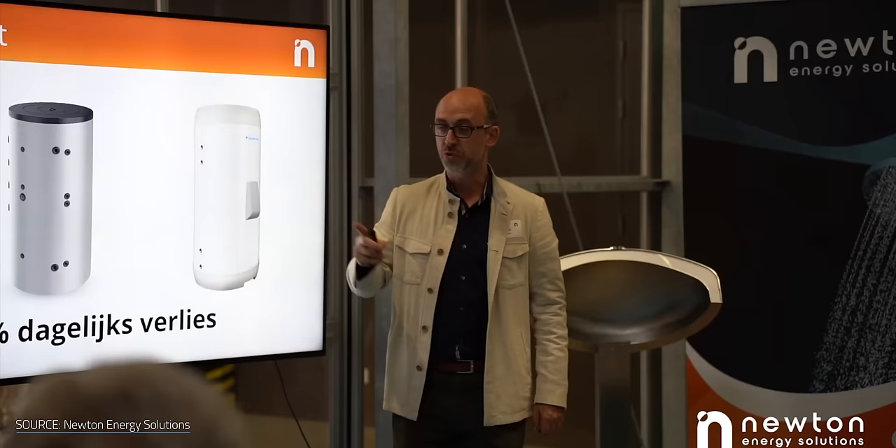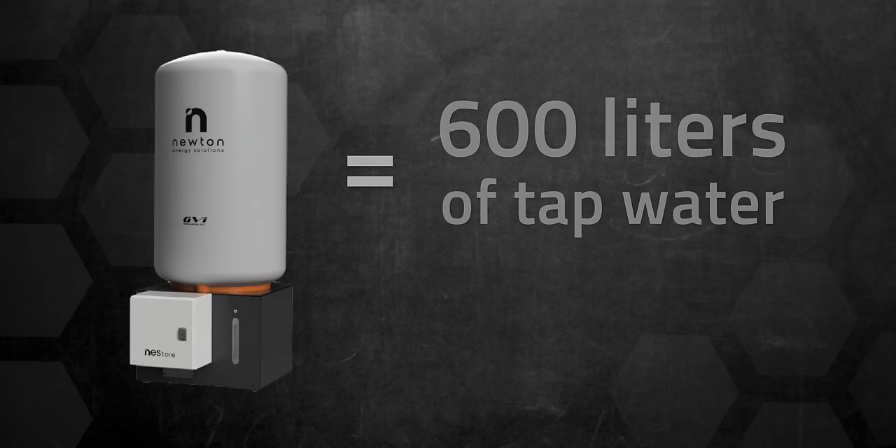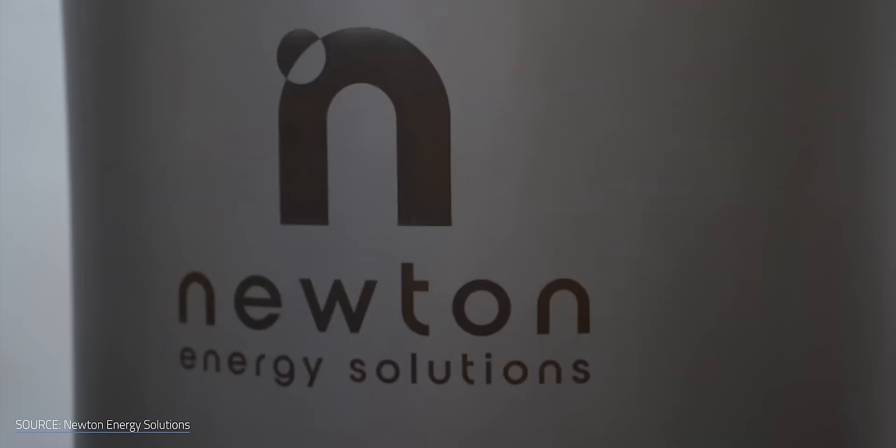The NES store combines special vacuum insulation with thinner than average tank walls. Together, these two small advantages allow the NES store to hold more water and much more heat than other devices in its weight class. The system is available in two sizes: the smaller one has a water volume of 214 liters and 20 kWh capacity, the larger one is 320 liters and 29 kWh capacity. According to NES, even the smaller size can heat 600 liters of tap water to 40 degrees Celsius — about 104 degrees Fahrenheit. NES says their device is made from fully recyclable materials, and their plug-and-play tech is meant to replace existing water heaters and work with your PV systems. The company claims it can install an NES store in your house in under two hours.